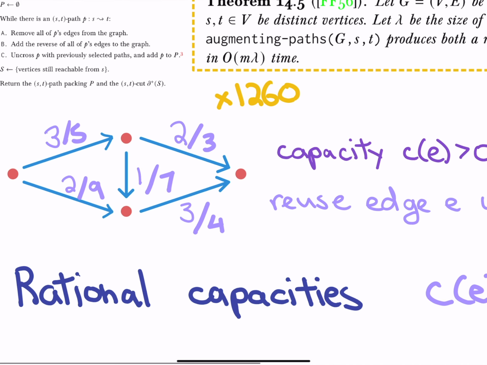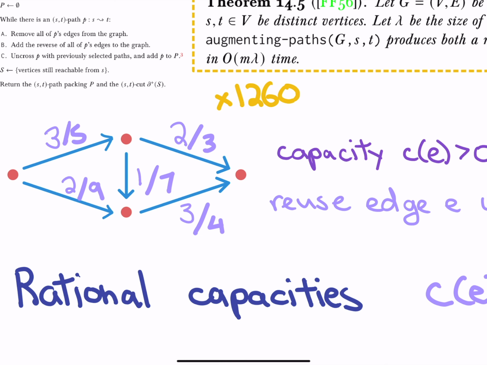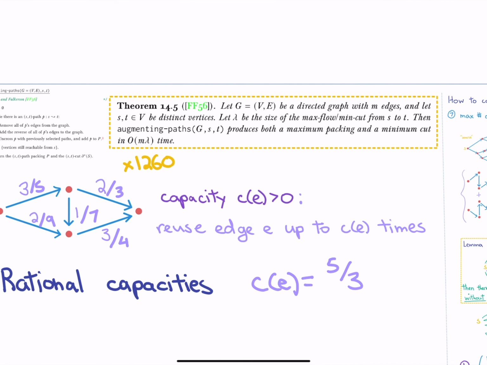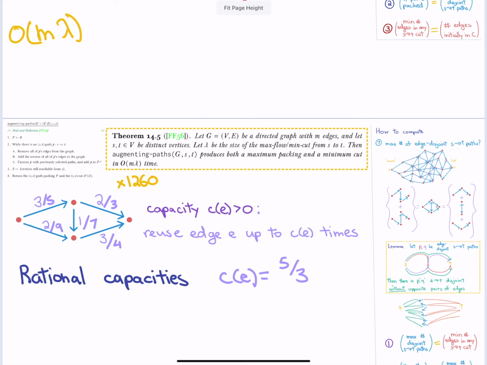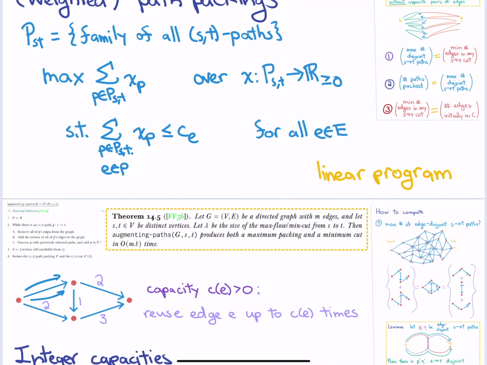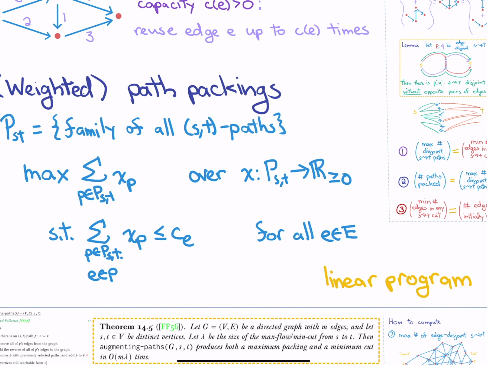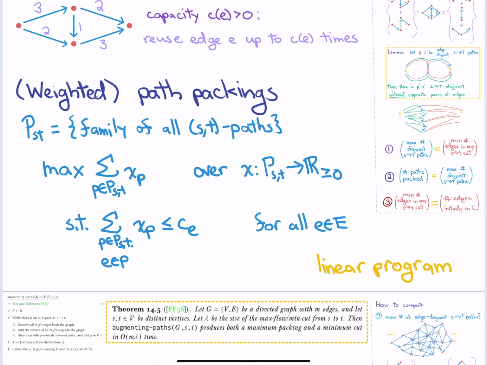Okay, so what does a solution even look like with, so by rational capacity, I mean fractions. They can be fractions. Okay, good question. So definitely when we're talking about edge disjoint paths, this makes no sense now, right? Because one path uses 1 unit of edge. So one thing that subtly happened in this problem, this linear program, this is a really important point actually, is that I'm not restricting my solution to take whole units of a path. I'm allowed to take half a unit of a path. I'm allowed to take pi units of a path. So all I have to do is assign a real value.